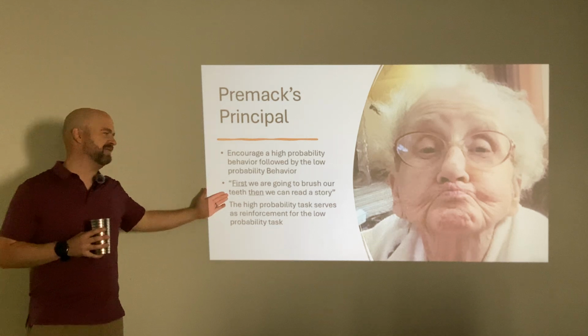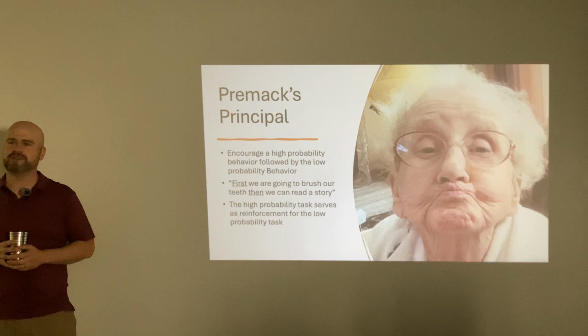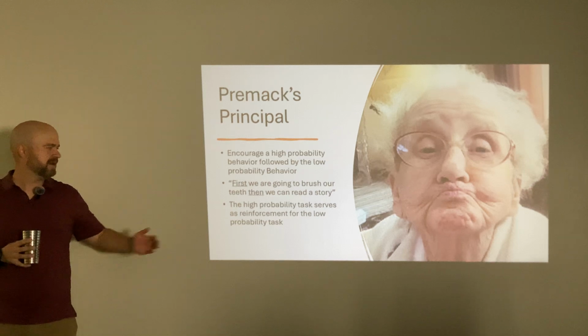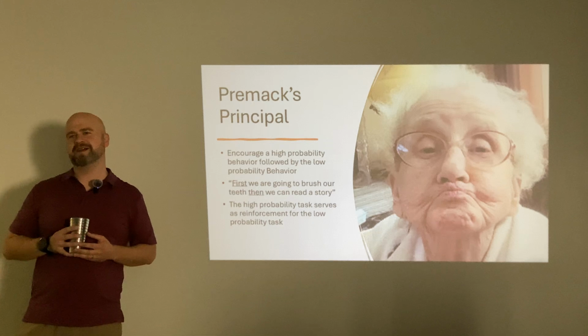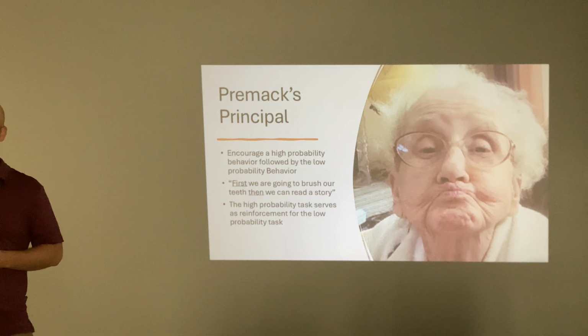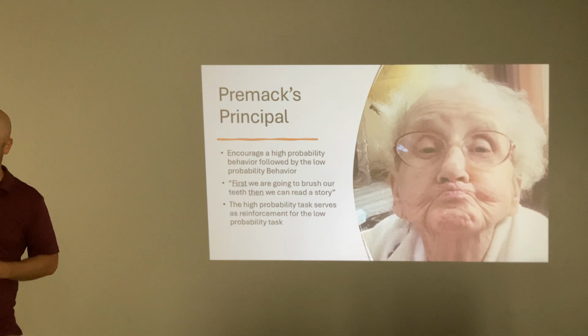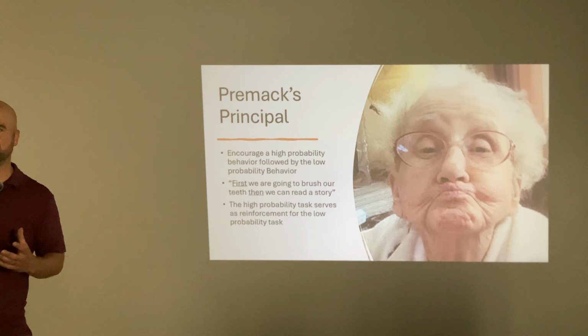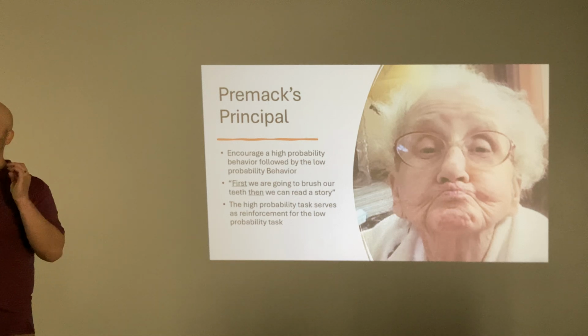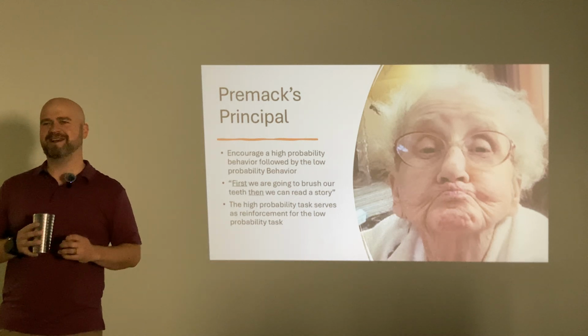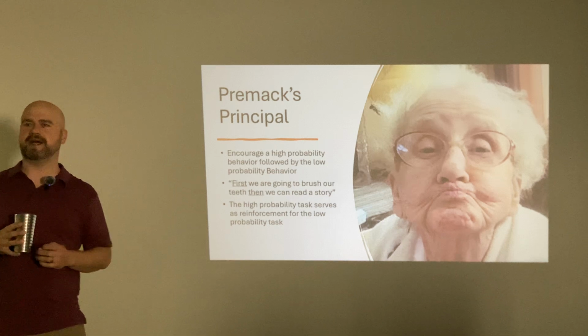First, we're going to brush our teeth, then we're going to read a story. The story would serve as reinforcement for brushing our teeth. The high probability task serves as reinforcement for the low probability task, right? And guys, this would work on us too. When we do those hard tasks first and then engage in the easier tasks, those easier tasks serve as reinforcement. We're much more likely to engage in those harder tasks again.